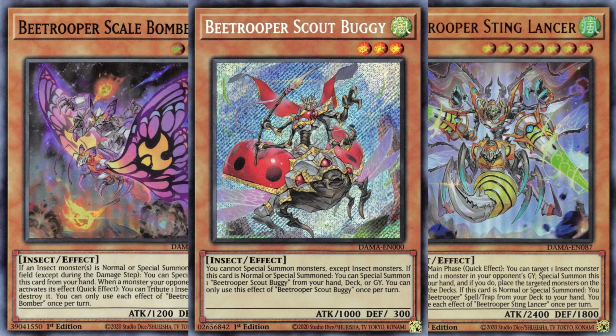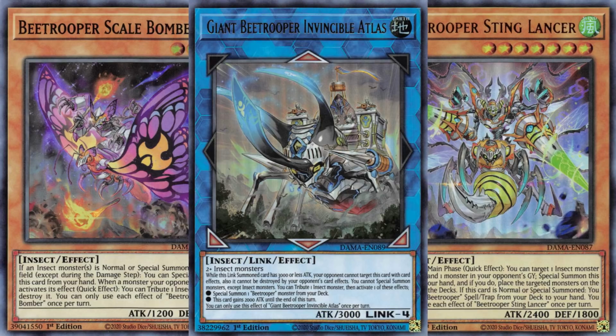Beetrooper is an insect theme that focuses on getting a whole bunch of material onto the board so they can make the Herculean Hercules beetle themselves, Giant Beetrooper Invincible Atlas. But since they just generally work with insects, we'll be seeing a lot of archetypes being splashed with them, and none too soon I might add.